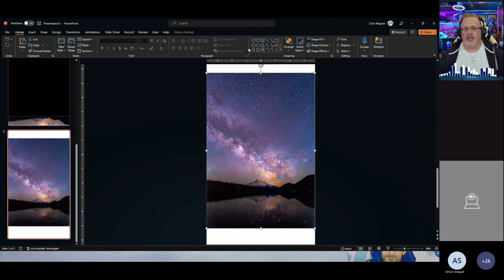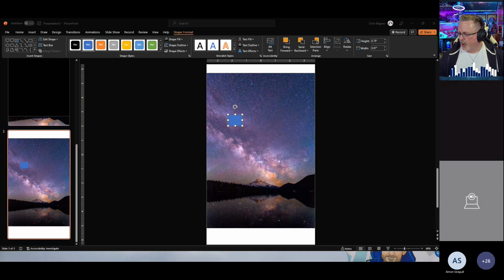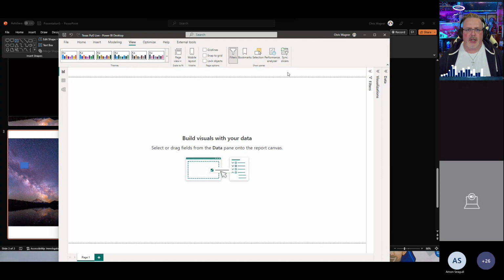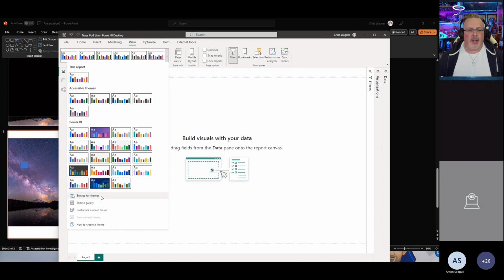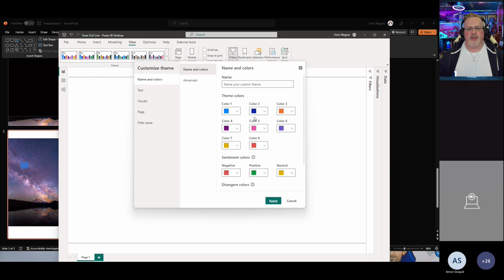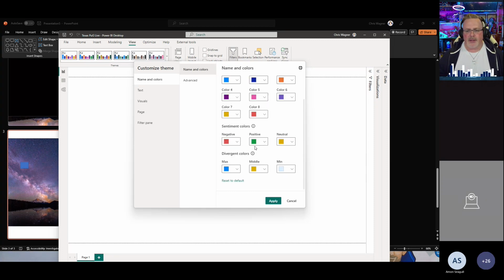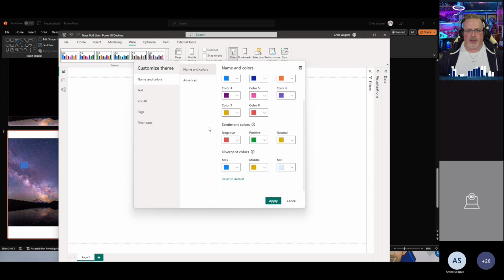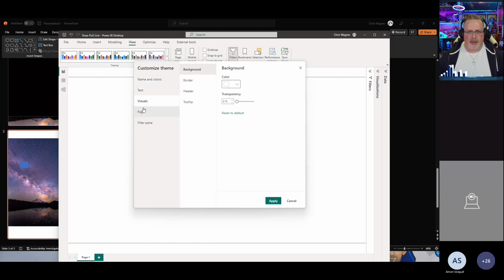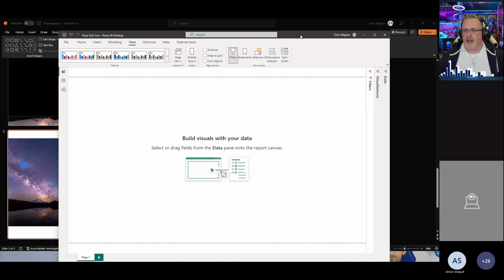All right, so first thing I'm going to do is set up how I want to look at my colors. I know if I look inside of Power BI, and always cheat, okay? Never be afraid to cheat and look things up. There's nothing wrong with that. If I go into Power BI, I want to customize my theme. I know I need 8 colors. I need some sentiment colors, divergent colors, and I need filter colors, how I want that to look and feel. Okay, so I'm going to be setting up to get those colors and those values.